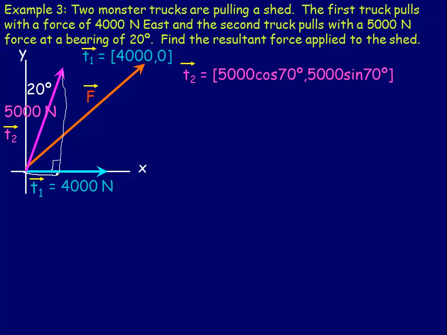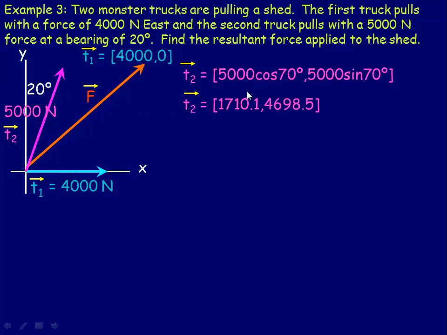So the horizontal component is this component here, and that's the adjacent side for that 70-degree angle. And so the adjacent side and the hypotenuse are used to find out how long that is, so that's why it's cosine. So you go the size of the hypotenuse times the cos of the angle. This vertical side here is the opposite of that 70-degree angle, opposite over here. And so that vertical side is the length of the 5,000 times the sine of 70 degrees. So 5,000 sine 70 gives you the vertical component.